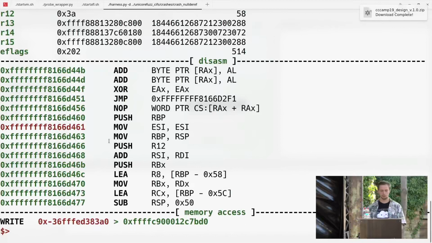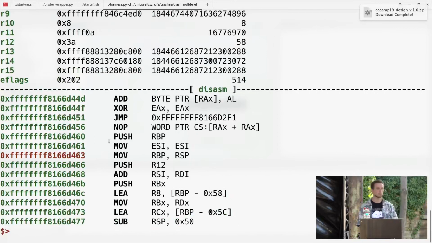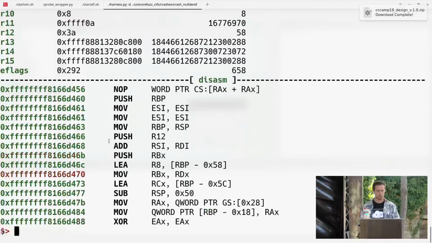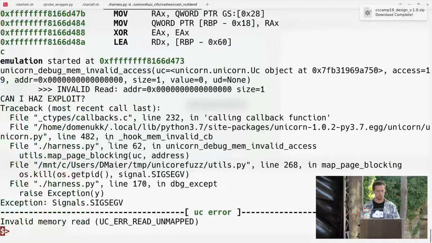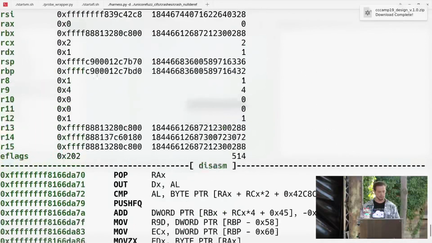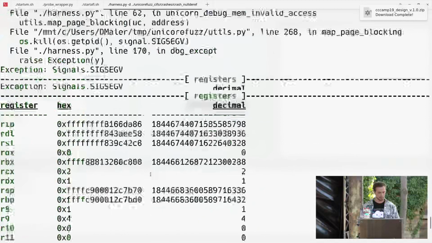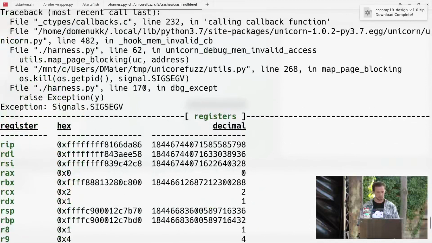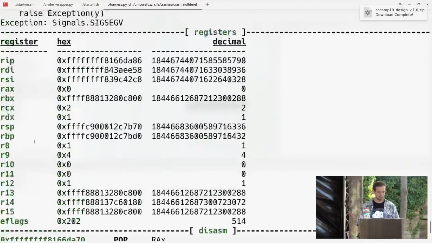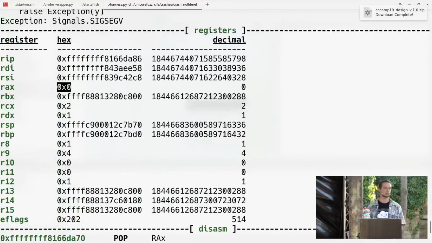It looks a bit like your famous favorite GDB shell. You can just step through every single function and you see all the registers. So if we continue here, at some point it'll show us invalid memory read, UC read unmapped, so we can't map this thing. And we see here the function is at this place, and there's a move from the address of RIX to EDX, and the address of RIX at this place is 0. So there's a null pointer that it tries to deref.